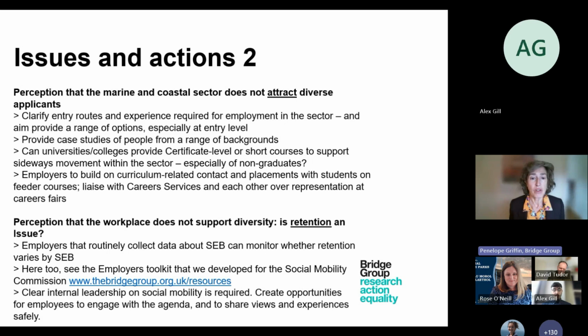If there is an issue about people not having the right qualifications, or perhaps you want to encourage people to move sideways within the sector from one part to another, can universities or colleges provide certificate level or short courses to support that? I'm thinking, as a model, of the University of Lincoln's National Centre for Food Manufacturing, based at a satellite campus in Holbeach in Lincolnshire. The aim of that is to help local people upskill so that they can move into higher skilled jobs in the local area, and there's a particular focus on supporting SMEs with that.